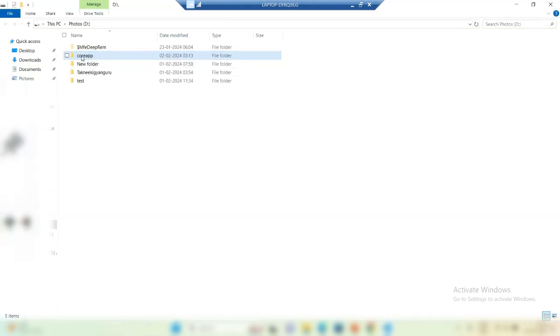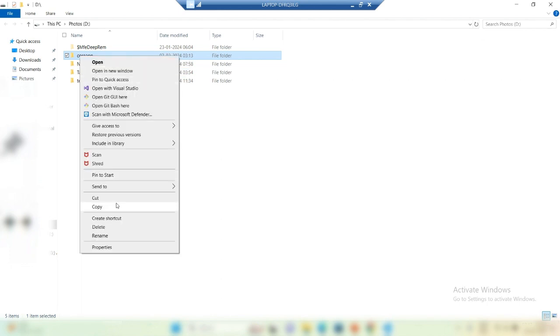The core app. So the IIS user doesn't have permission to access files from this folder. IIS always has one user called IIS_IUSRS. So let's give access to this folder.